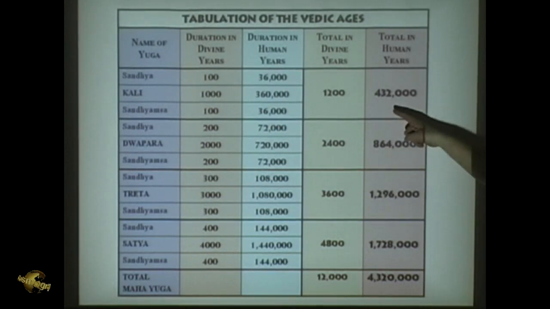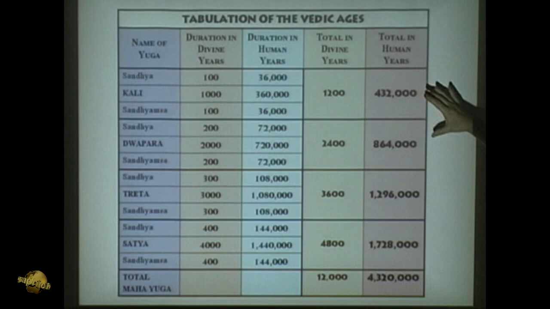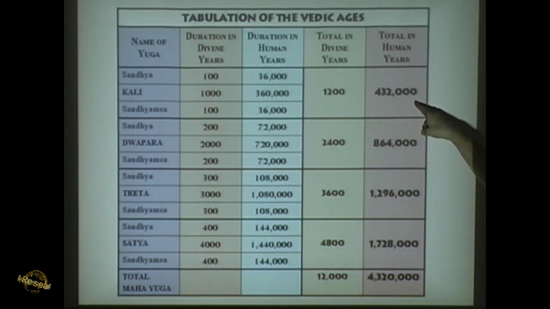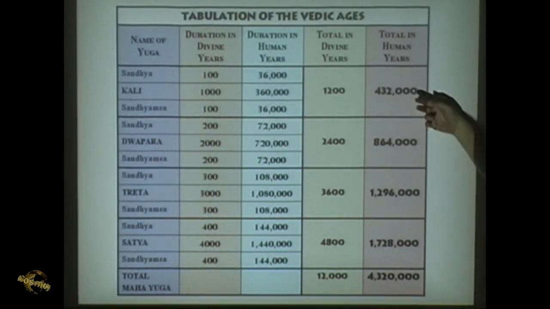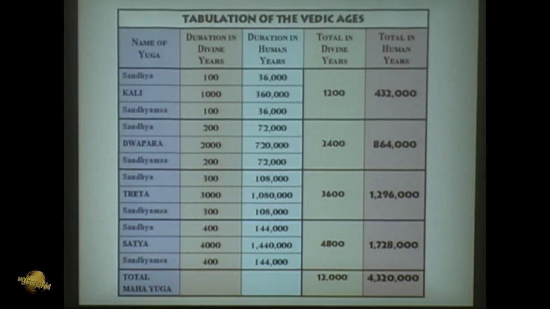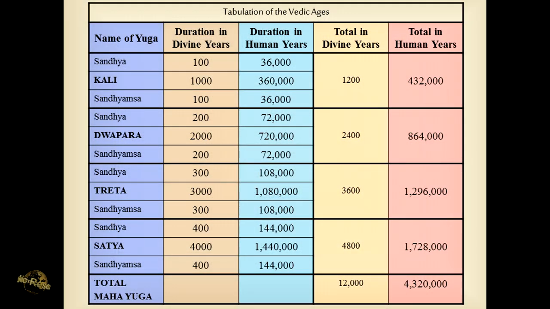But you'll notice that the building block of their Yuga system is 432,000 years. And this is doubled that, that's tripled, quadrupled, and this is 10 times that, or the sum of all of these. 1 plus 2 plus 3 plus 4 equals 10. So you see that they're building from 432,000 up to 4,320,000. Which should immediately suggest to you that the Vedic system and the Babylonian system are perhaps linked, if not just two portions of what was once one system, perhaps which survived in a fragmentary form, being preserved partially by the Babylonians and partially by the authors of the ancient Vedas.